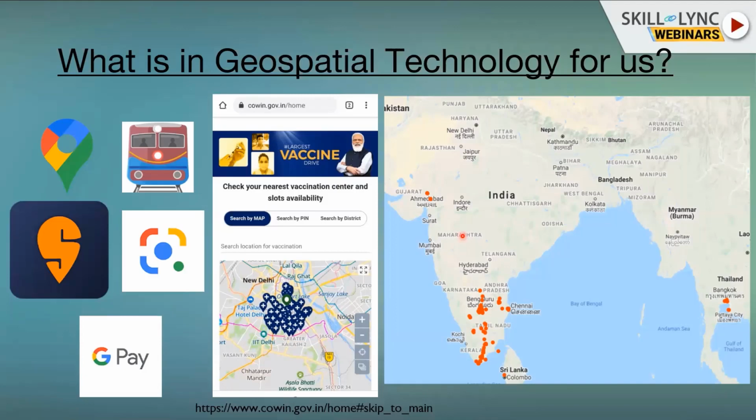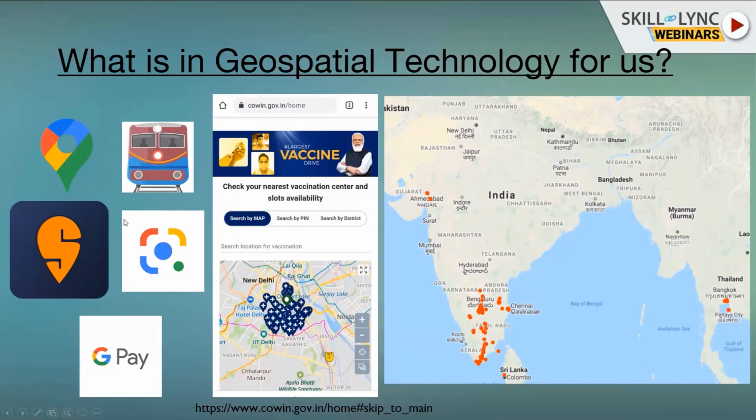But this is just a real-time example of how we can use this spatial data for many interpretations. Of course, you can use it for other reasons too. Say, if you want to track a thief, the police department does use this kind of location-based intelligence for tracking where the thief is moving.